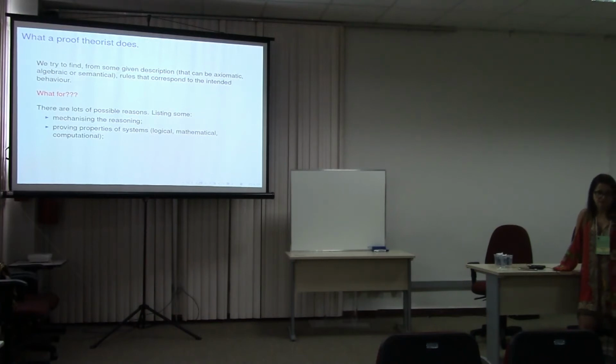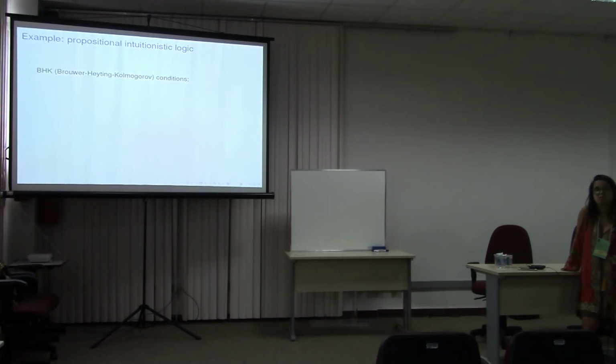As I said, you have a theory where the mathematical objects are proofs. So you want to reason about them, right? You can do that if you have a proof system. And you can also go back and try to find a nice semantics for your theory. I'm just going to give you one example. If you take intuitionistic logic, again, I'm going to talk about intuitionistic logic over and over again today. And if you take the following Brouwer, Heyting, and Kolmogorov conditions: if you have a proof of A, and if you have a proof of B, then you have a proof of A and B.